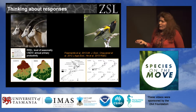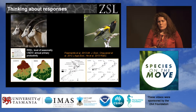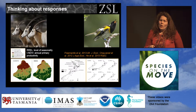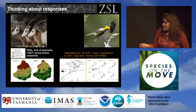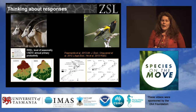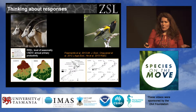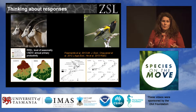Thinking about response strategies: SDMs are a way to think about assisted colonisation and reintroduction, so satellite data can provide valuable input to species distribution models. There's also growing work on how satellite data can inform the species occurrence data that feeds SDMs. A less-discussed application is informing reintroduction by looking at habitat change — a species disappears from an environment and you want to bring it back, but is the environment now comparable to what it was before? You can get that information from satellite data by looking at patterns before and after the disappearance of the species, drawing on over 40 years of data.